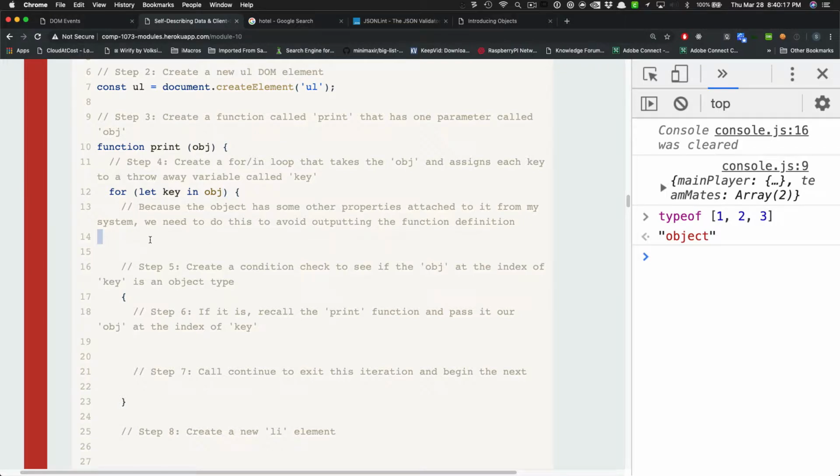So because the object has some properties attached to it from my system, we have to do a step to get rid of them. So my system is this application you guys are using to type your code in, and unfortunately my system adds some helpers onto objects that we create. We need to get rid of those so that they're not a thing.